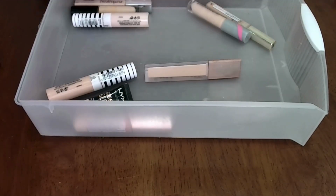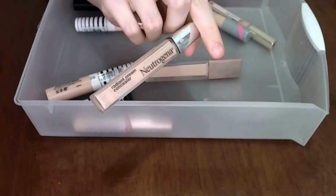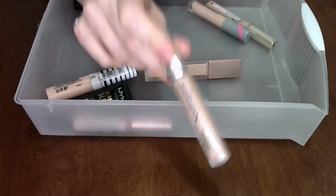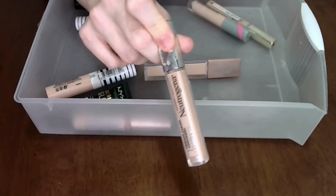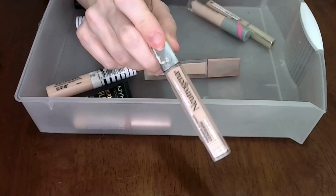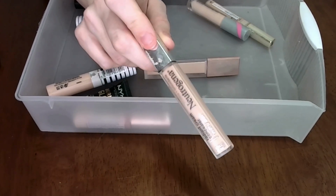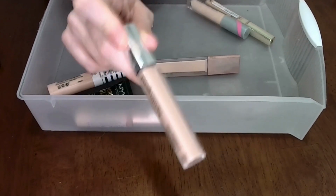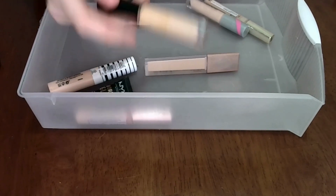Getting down to the end here, this is also kind of a takeoff on the NARS concealer. This is the Neutrogena Radiant Cream Concealer, and it's beautiful. The coverage is significantly less than the NARS, but I think it's actually creamier and more hydrating and a little bit more dewy radiant than the NARS one. So it doesn't have as much coverage and it doesn't dry down quite as well, but I feel like the term radiant creamy fits this one better than the NARS one, if that makes sense. So I like this one a lot. This, again, you can pry from my cold dead hands.